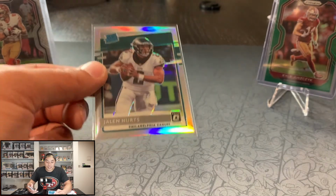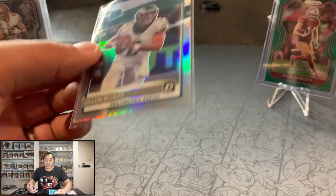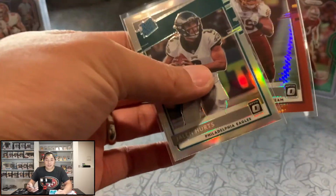He had definitely ended the season well, and I think next year with them trading Carson Wentz to the Colts, he's definitely poised to have a breakout season.